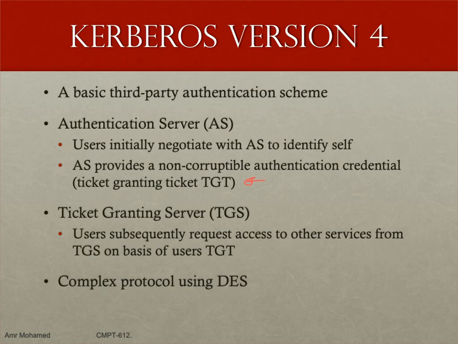Okay. Since we have this, why do we need another entity which is called the ticket granting server? You have to present this generic ticket to another server, which gives you another ticket. So users subsequently request access to other services. This initial ticket is not for a specific service. Is that clear? It's for entering the system.